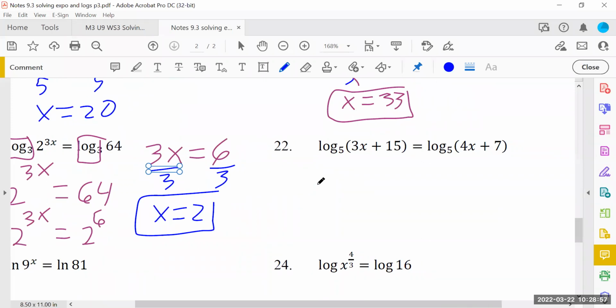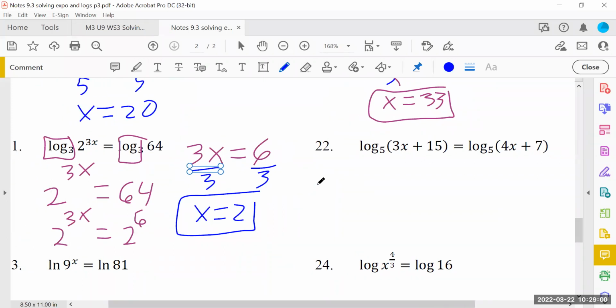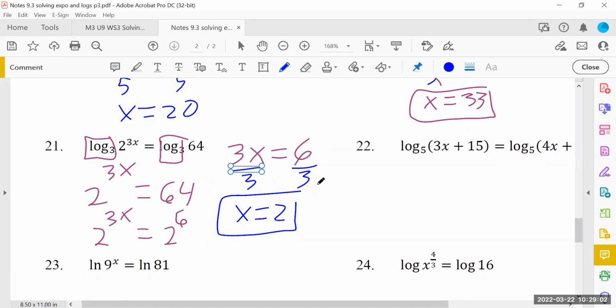For 22, yes. If the bases don't match, or if the logs don't match, I will teach you how to solve that in sections 6 or 7. For right now, all the problems we're doing are matching bases. Does that make sense? But there is a way of doing it. It just takes a little bit more work and often involves a calculator because you'll get answers that aren't nice. They're long decimals going on forever. But you can solve those, and I will show you how to do that probably next week.